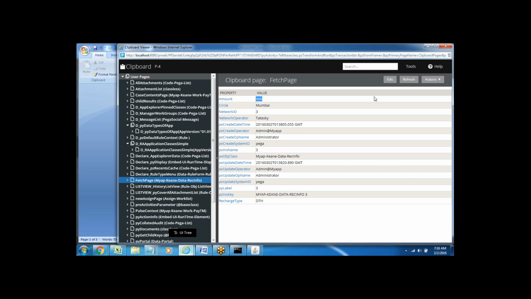Every developer will have their own clipboard, because it is displayed based on the operator ID. Every operator will have their own operator ID, so this is the operator ID, and every operator ID will have its own clipboard. Based on that it will display the logs and server and everything. No, not inside the user machine. It will be stored in the server.